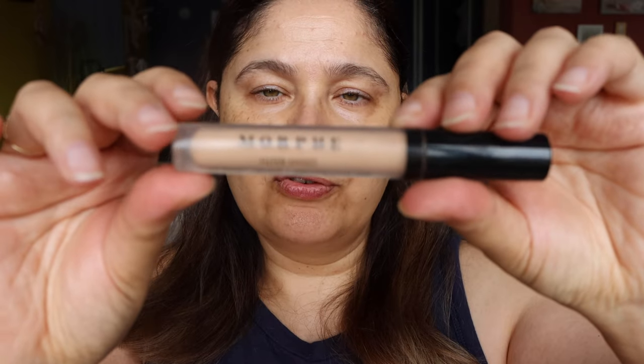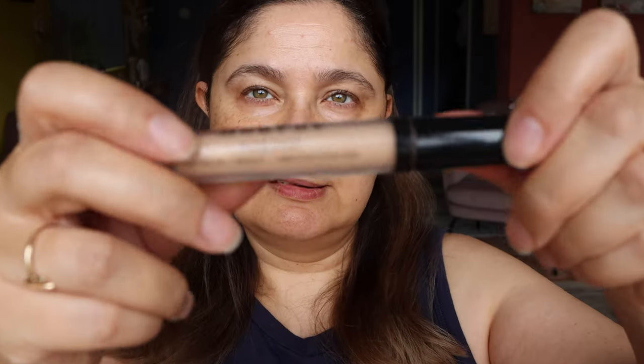harder to clean off. This concealer, which is the Morphe Filter Effect Soft Radiance Concealer. And I'm just simply putting a dot on each eye, literally like that.